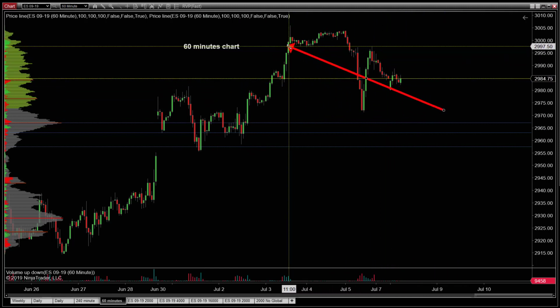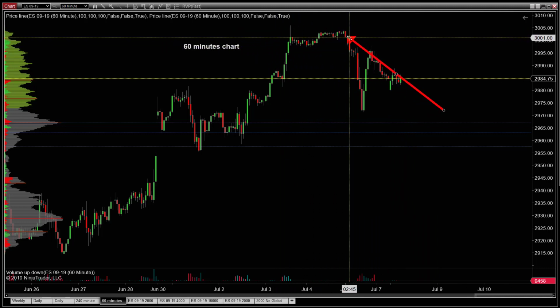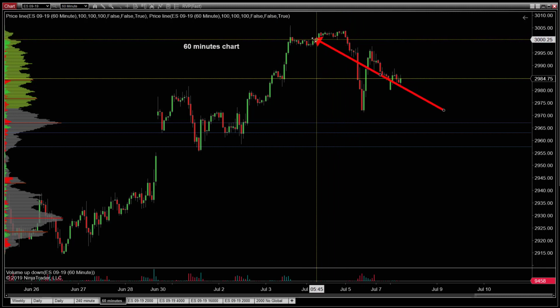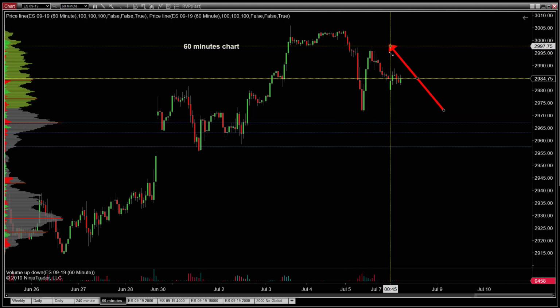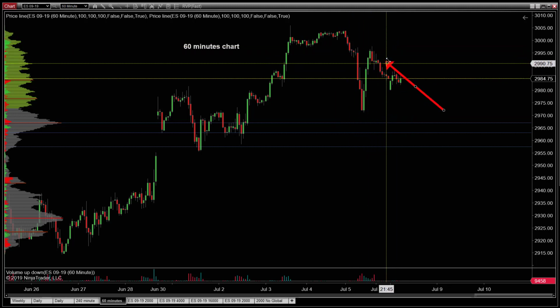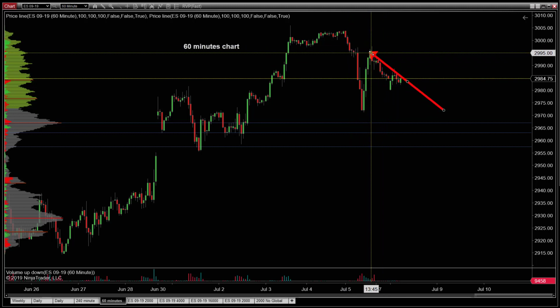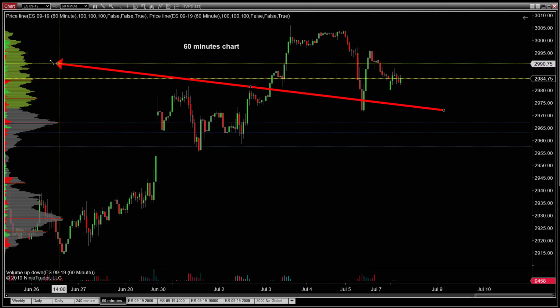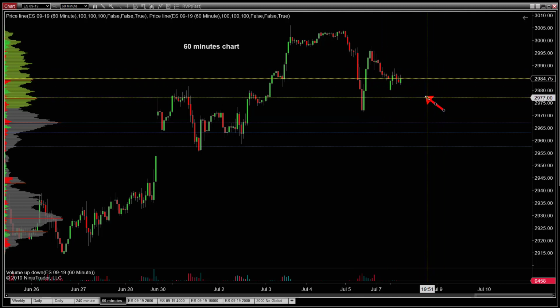And then the upside, nothing to write home about, but you do have this 3,000 area, which is the line between this lower node and this upper node, which I think would be a good location if you want to try and do a short and get a couple points out of. You know, there's no real bulk up here. You got a little bit right across the top right here at 29.95, which is this point right here, but it's pretty thin. It's pretty thin.